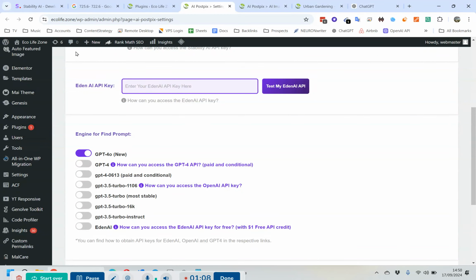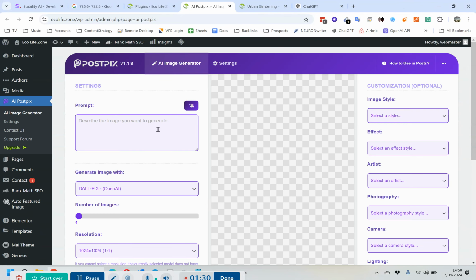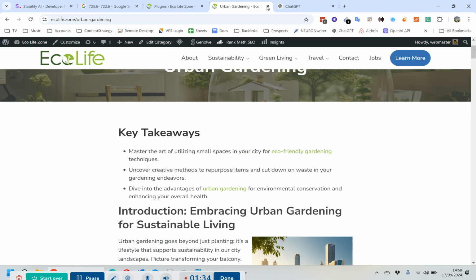And then there's a Stable Diffusion one, which I've been playing with, that creates images. OpenAI also can create images. I'll dive into that later. So anyway, that's the settings page, which is pretty simple. You need to mess about getting the API key from the admin area of those. Eden, I've been messing about with, but couldn't get it to work, so we're leaving that. I'll close that. This we don't really need. And the power comes in.